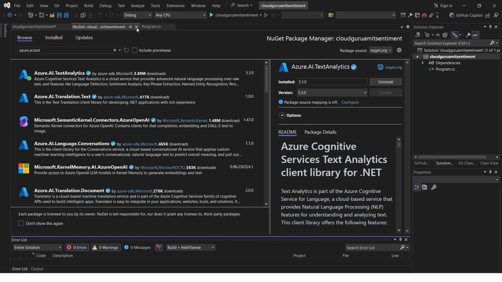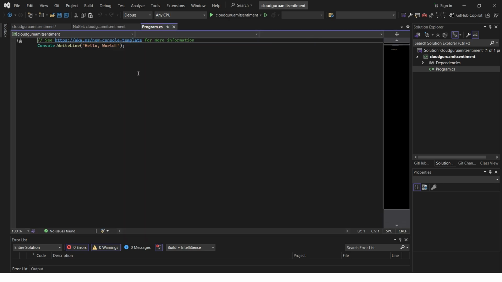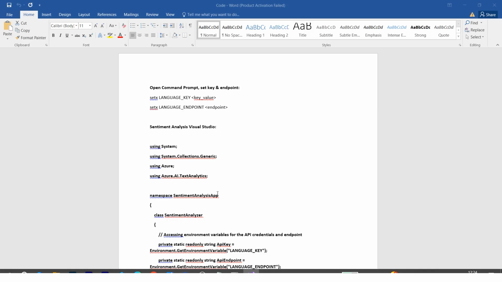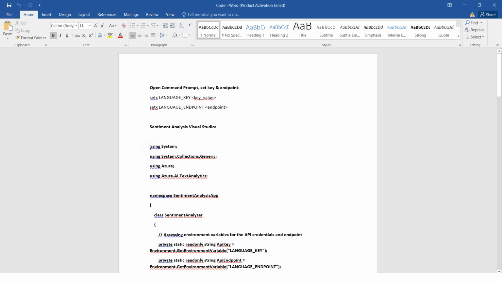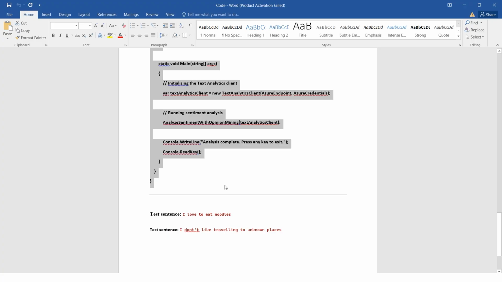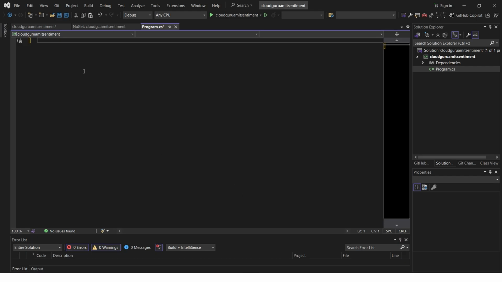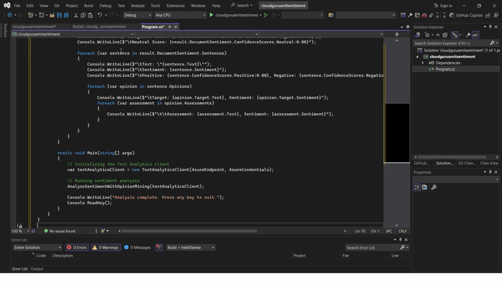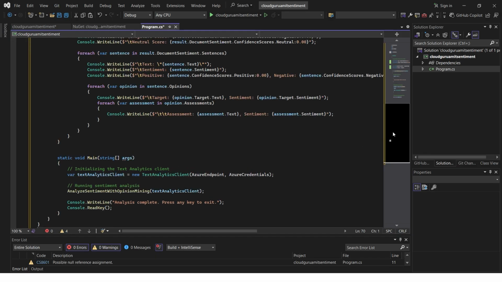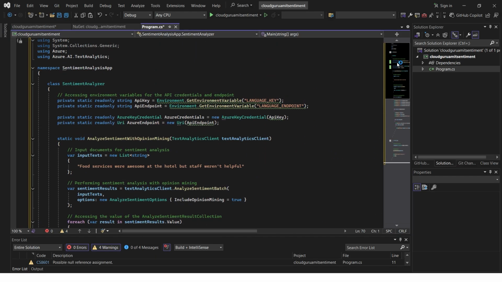Once done, we'll go to the Program.cs file. Please make sure to open this and let's delete everything. I'll delete everything and I have the code on my computer. Let's quickly copy paste the entire code. I have copied this. Please make sure we are pasting it in Program.cs, right? Since this entire course is about no coding, I'm trying to make everything simple so that even a non-technical person can understand what I am doing.